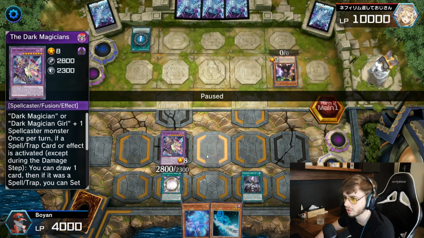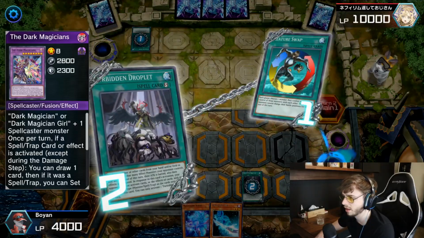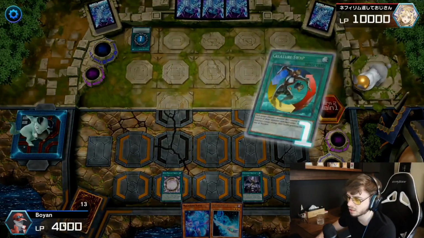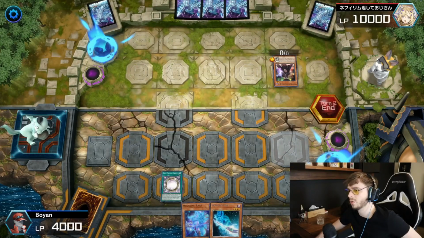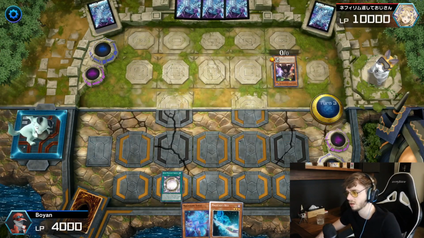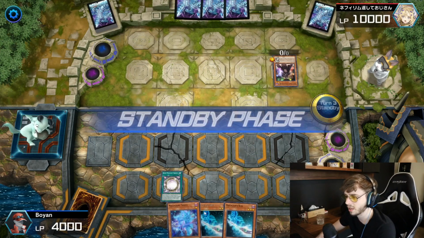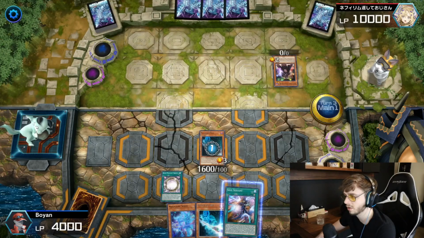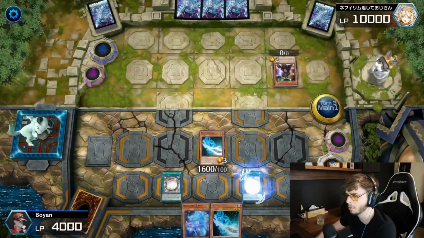I'm just going to use Forbidden Droplet on my Dark Magicians and remove from the field, because I don't want him to steal it. Like, as well, I'm very low life points already because of the Solemn Judgment. But yeah, I have a lot of things in my hand that I can use to refill, as you can see right now.